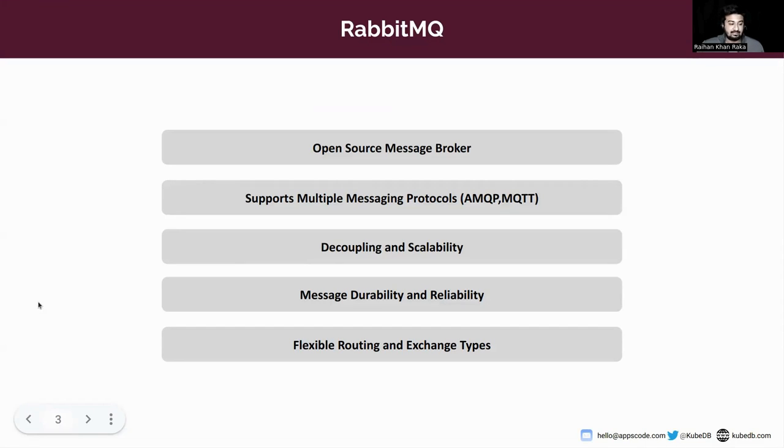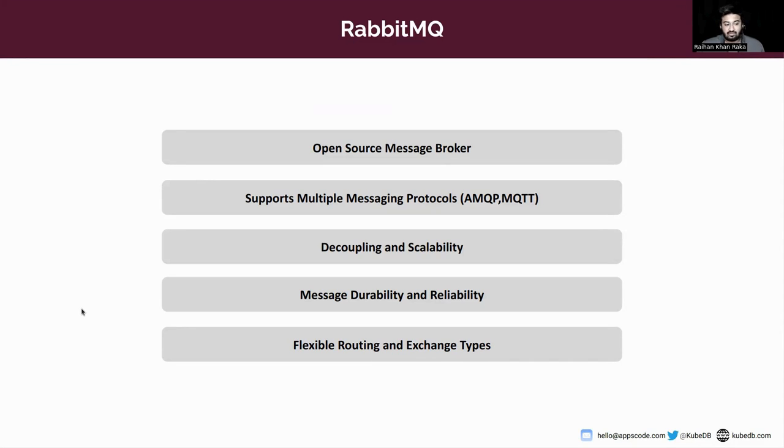And finally, what makes RabbitMQ unique from other message brokers or messaging tools is that it has very flexible routing and exchange types. Basically, RabbitMQ uses exchanges to route messages to the broker queues. It supports various exchange types such as topic, fanout, or direct. And it offers flexibility in defining message routing strategies based on applications and specific requirements. This is all RabbitMQ offers. RabbitMQ has many other features and specifications that you can find in the RabbitMQ documentation.